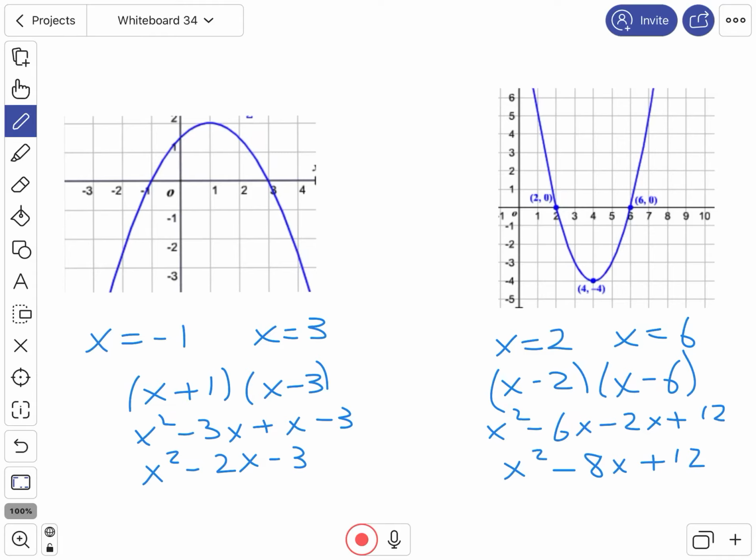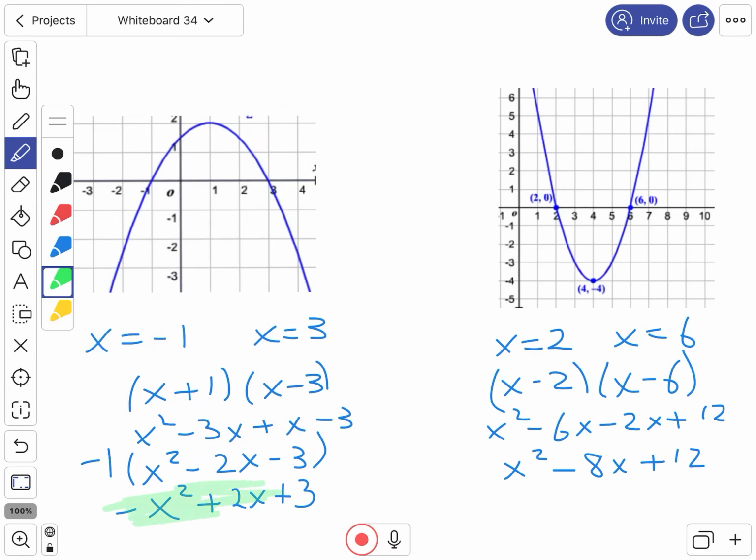Now if I go over to the left, there is no minus in front of my x squared, and I said there would be because it was an n-shaped graph. So what I have to do here to finish this question off is multiply by a minus 1 for it to be correct. If I multiply that by a minus 1, I get my minus x squared that I wanted. Minus by minus gives me a plus 2x, 2 1s are 2x. Minus by minus gives me a plus, 3 by 1 is 3. So there are my two completed functions.